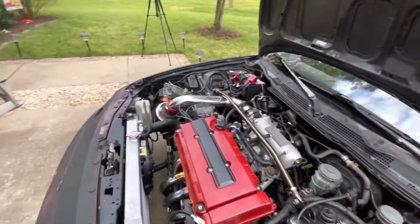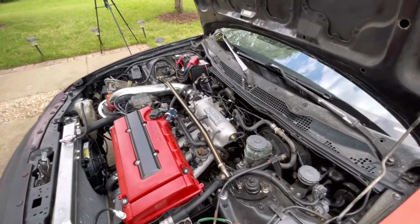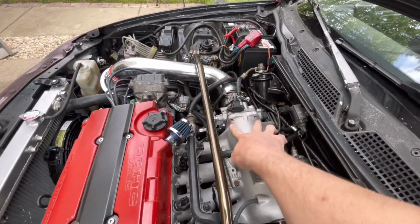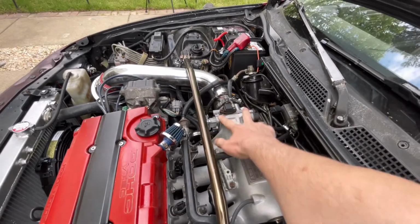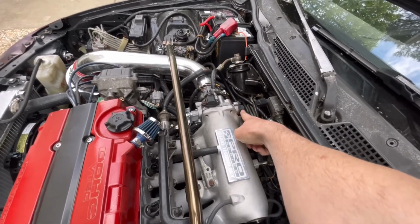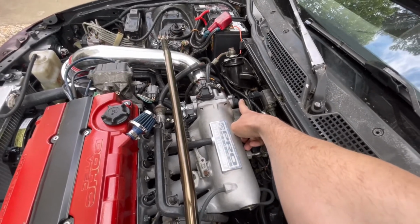Yeah. All right. So if you haven't seen a couple of the videos, we've been having some problems with the idle and it idling high. So we had a code for the IAC right here, idle air control valve. The throttle body actually came off right here. These actually came out, so I had to get new ones. It was actually falling off, so I put some Loctite on these. I adjusted the TPS sensor right back here. I found out that it was 5.9 volts at idle. So that's wrong. It's supposed to be like 4.4, 4.6, and then 5 when it's fully open.